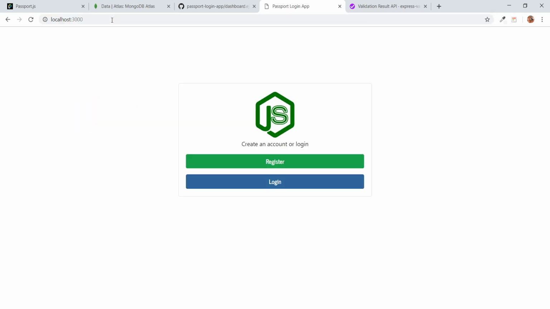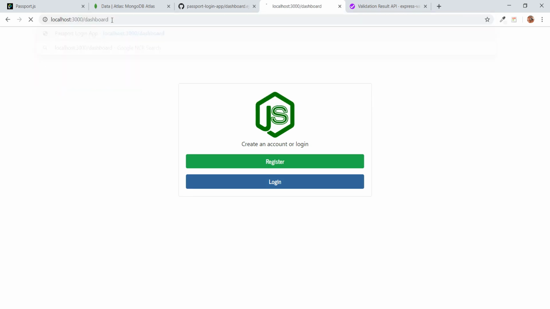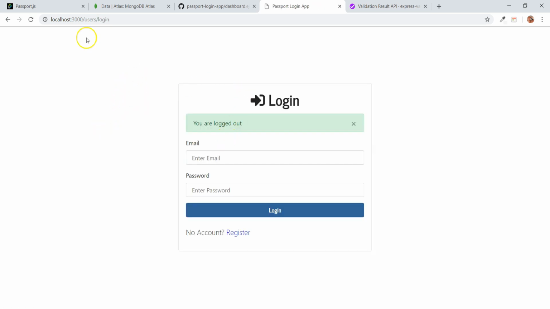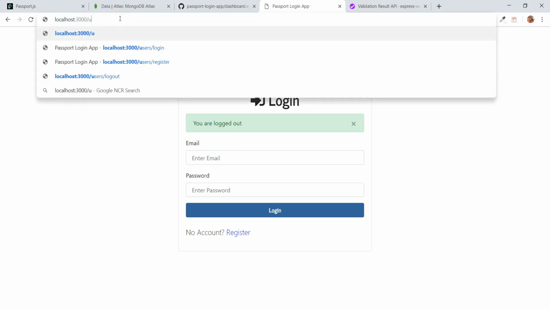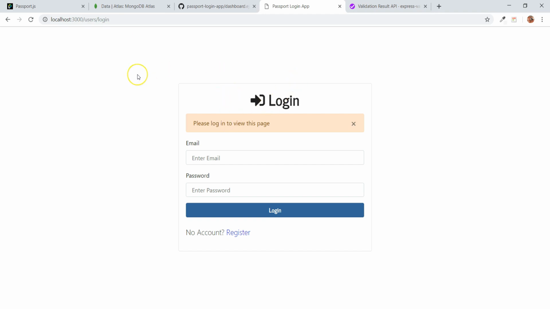Let's go back here, then let's try to access the route. Now you remember, because I did not click this log out to destroy the session, if I close the browser and open the browser again, the user should be able to access this route because the user's value is still in the session. But if I click here, the user is logged out. If I try to access the dashboard, it will take the user back to the login page. This is far better than having that error that is unreadable.